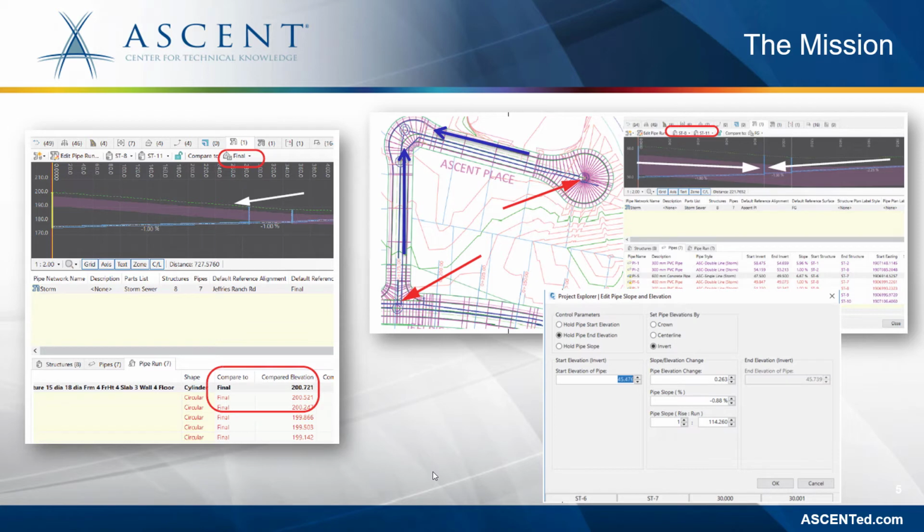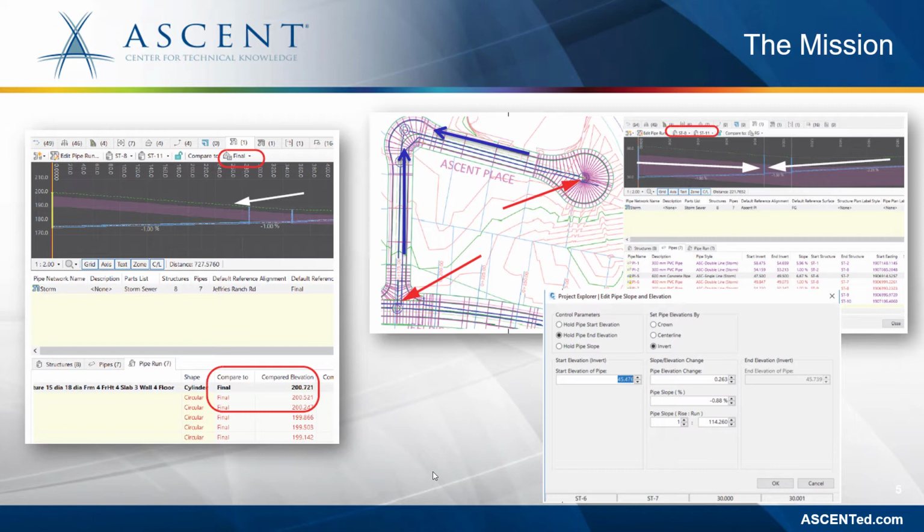So our mission is to correct some issues with the storm sewer within the Ascent dataset that we use within our Civil 3D fundamental courses, as well as the survey and the grading courses. There are 2 issues with it.